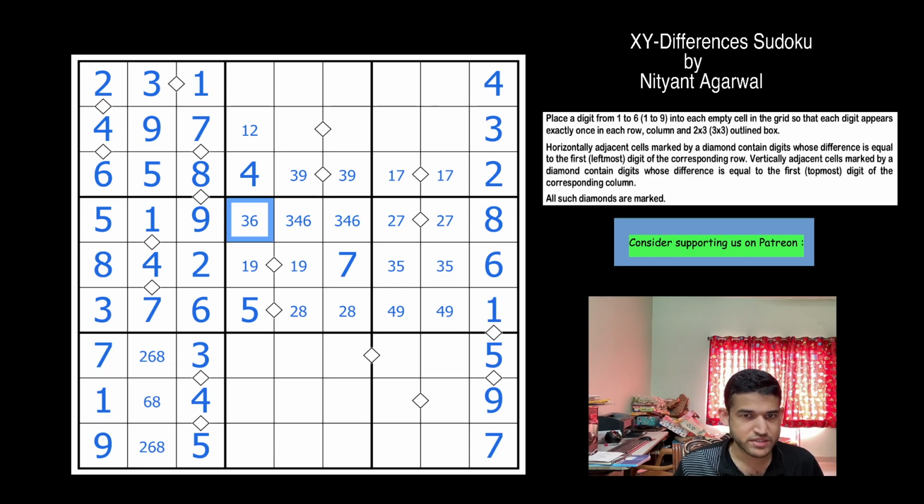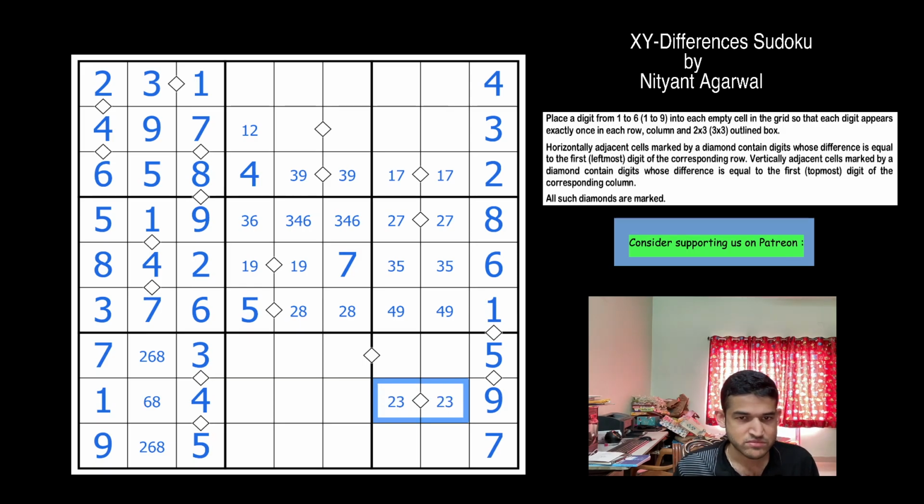Right. Now look at this diamond. There are very few diamonds left now, so it's really easy for us to go further for continuation. 5, 7, 9 eliminated and 1 and 4 eliminated. So the only possibilities are 2, 3, 6, 8. And because this is 1, you will see that the only possibility we have is a 2 and a 3. There's no other pair of digits which can take a difference of 1, right? So this is 2, 3.